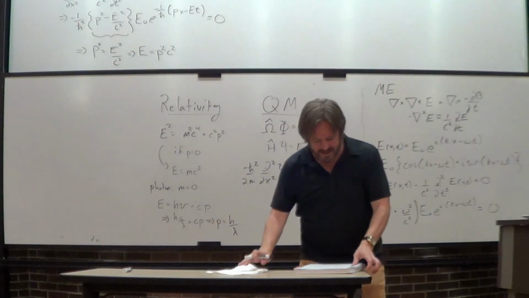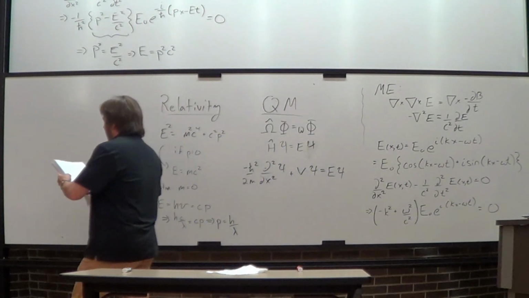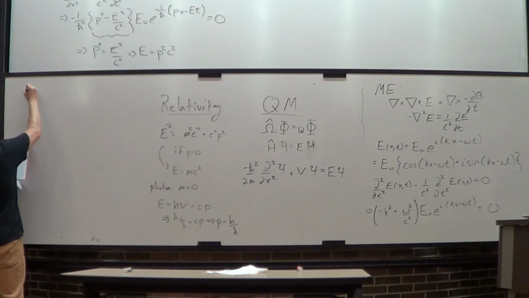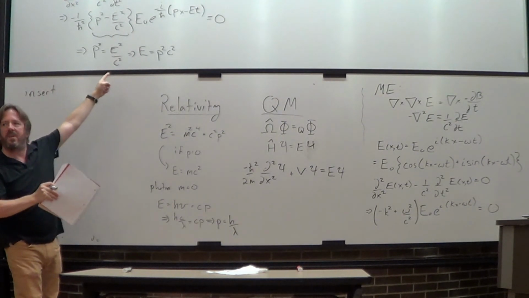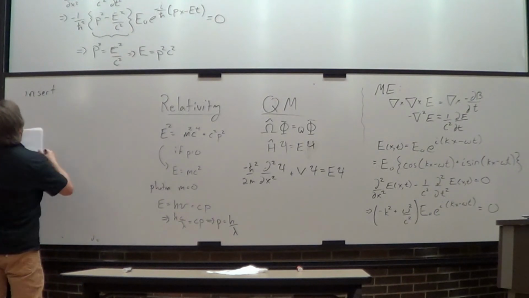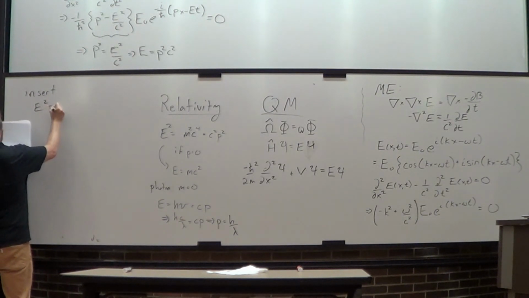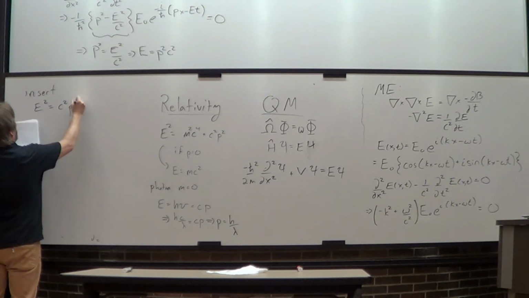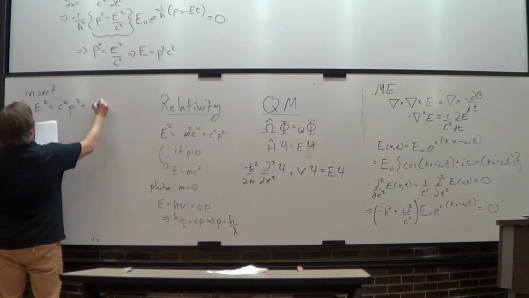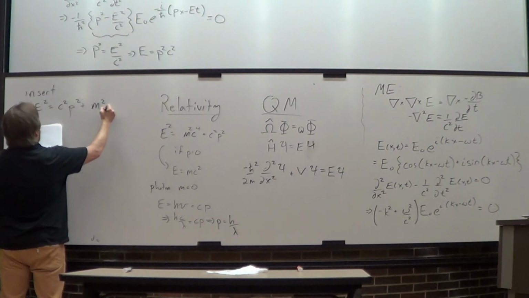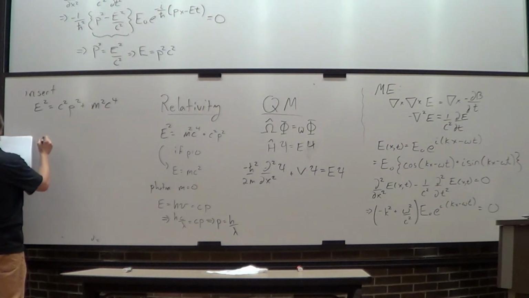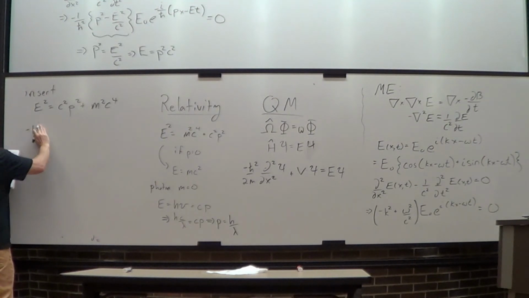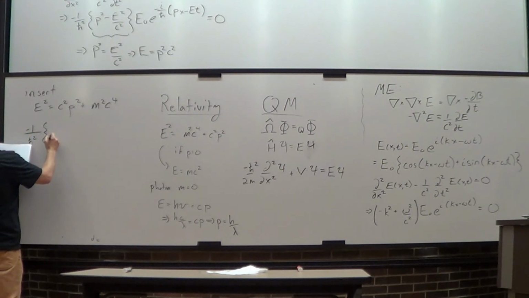So what comes next is, okay, what you now want to do, you see how I've got p squared minus E squared over c squared? Look at that thing. We're awfully close to this. So I got c squared p squared plus m squared c to the 4, right? Okay, so here's what you do. This is so clever. All right, so minus 1 over h bar squared. So what you do is you reverse engineer it.